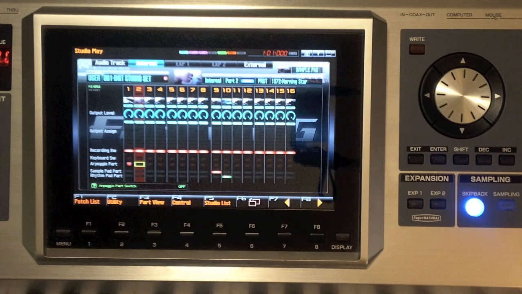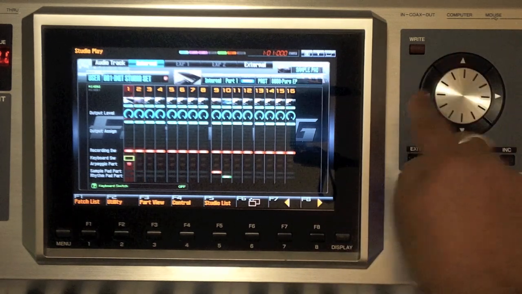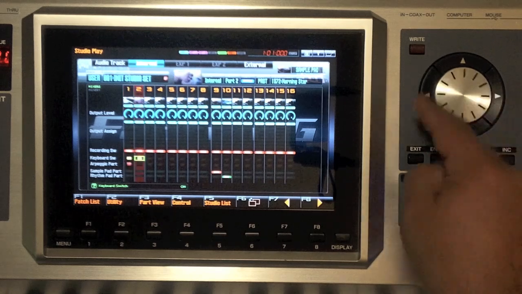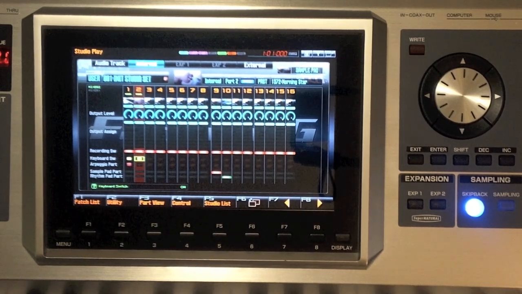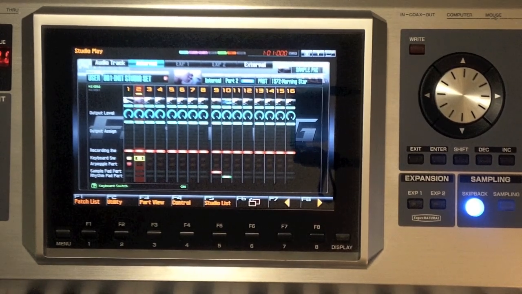This makes it really cool if you have a really nice layer and split with maybe a bass, and you want to run the bass to a different section. All right, so let's turn both of these on, and now I just put them together. So that quickly we put them together.